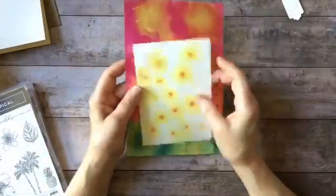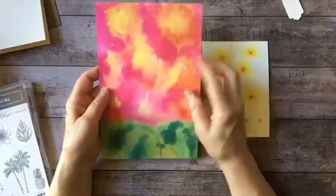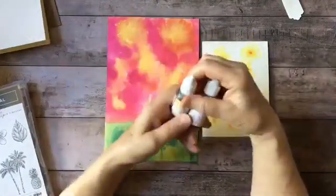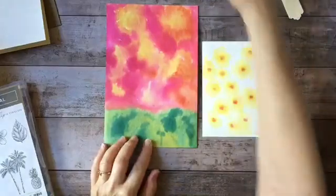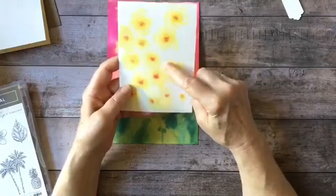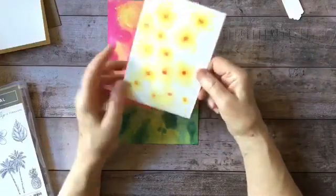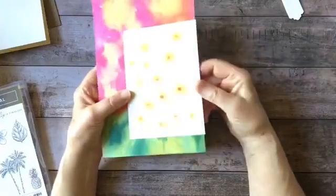Now off camera, I went ahead and I did some wet inking of some of the watercolor paper. So this is a combination of, I used Daffodil Delight and Melon Mambo to get this design. And then for the leaves, I used Daffodil Delight and Pretty Peacock. Well, you don't know it's leaves yet, but these are going to be leaves. And then over here, I have just the Daffodil Delight, and I just let that diffuse back into the softness of the plain paper around it, and I put a little accent with the Melon Mambo in the centers. So I wanted these to be dry and ready to go so that we could cut these out with our dies.